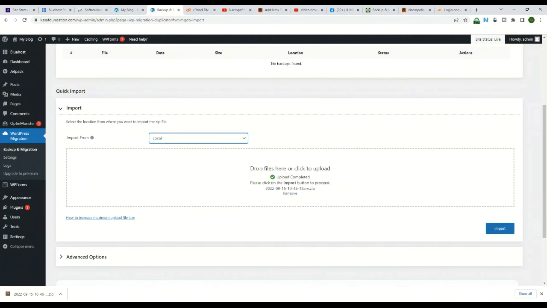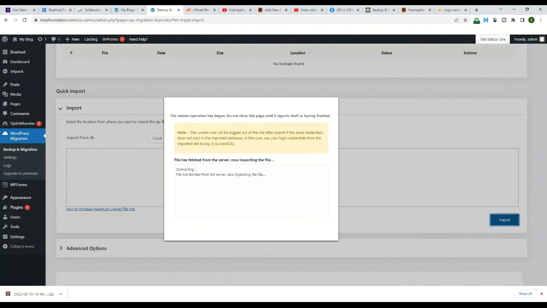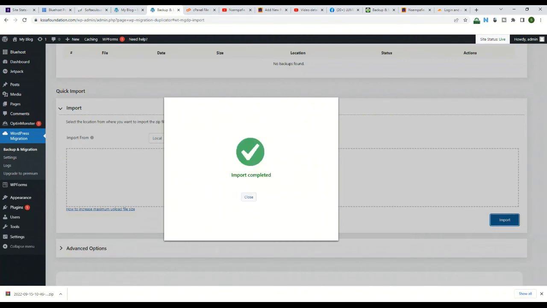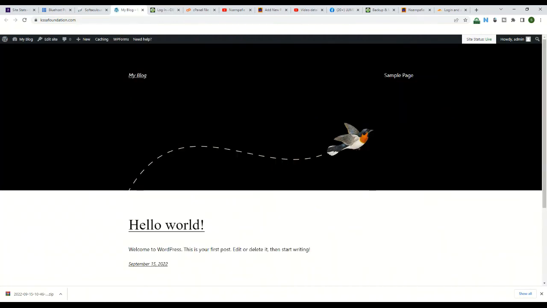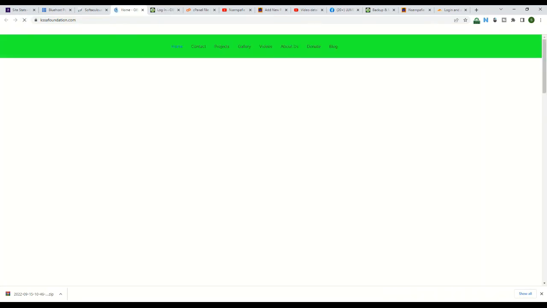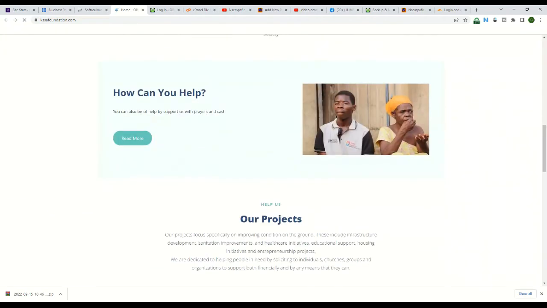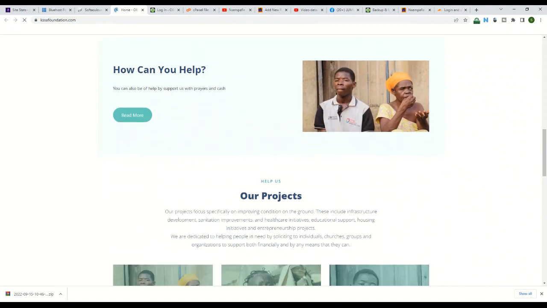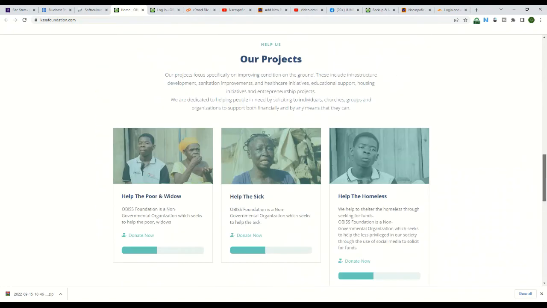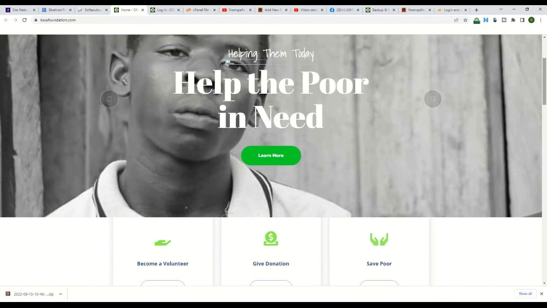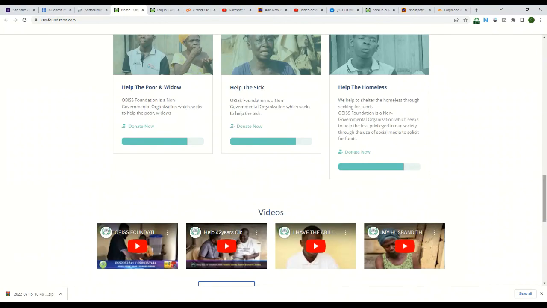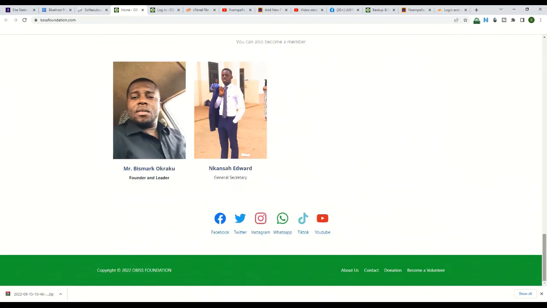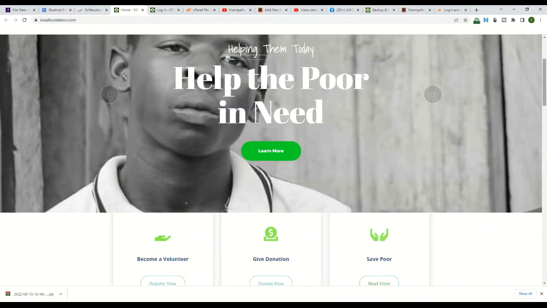The import has finished, so you click on import, import the files. The import has just finished. You click on close and refresh the site, and you see we have successfully imported or migrated our site.